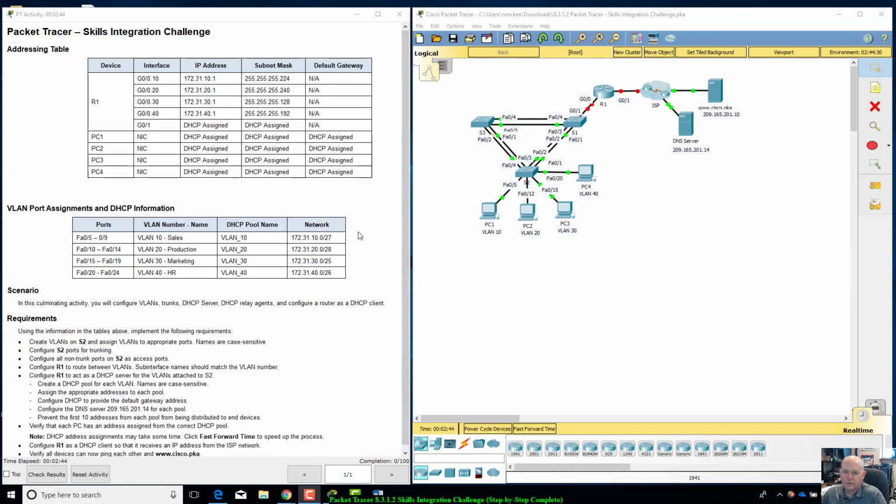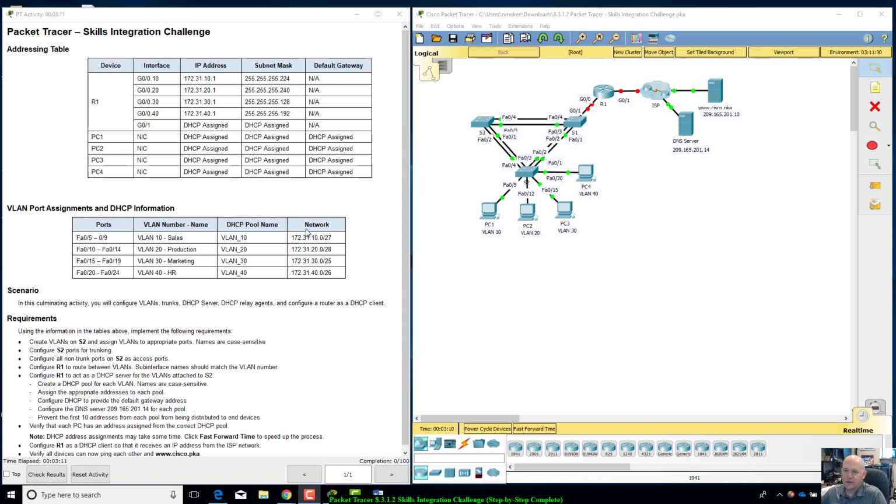Then VLAN 20 is FA10 through 14. And 15 through 19 is VLAN 30, marketing, with its DHCP pool. And PC4 is FA20 through FA24, VLAN 40 for HR.